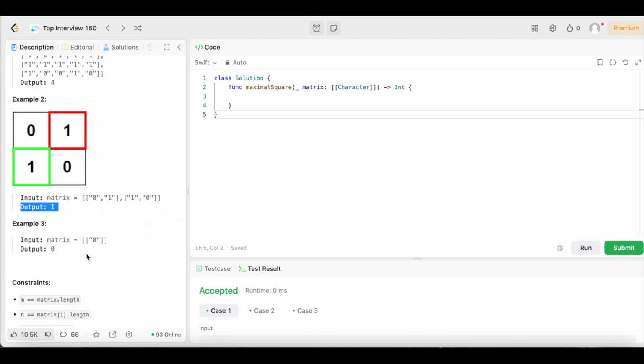Let's look at example 3, where they might try to give us a trick question. This time the matrix is an n by n matrix and there are no ones. It's just one row, and that one square is 0. Remember, we want the squares with ones in them, and since there are none, in example 3 we can just return 0 for the output. Now that we understand the question, let's get into the fun part, the actual solution.